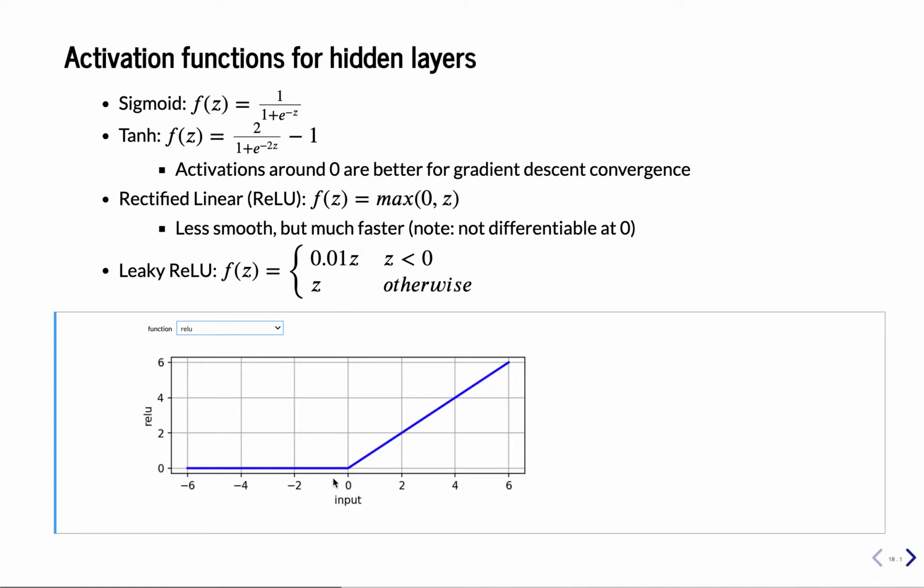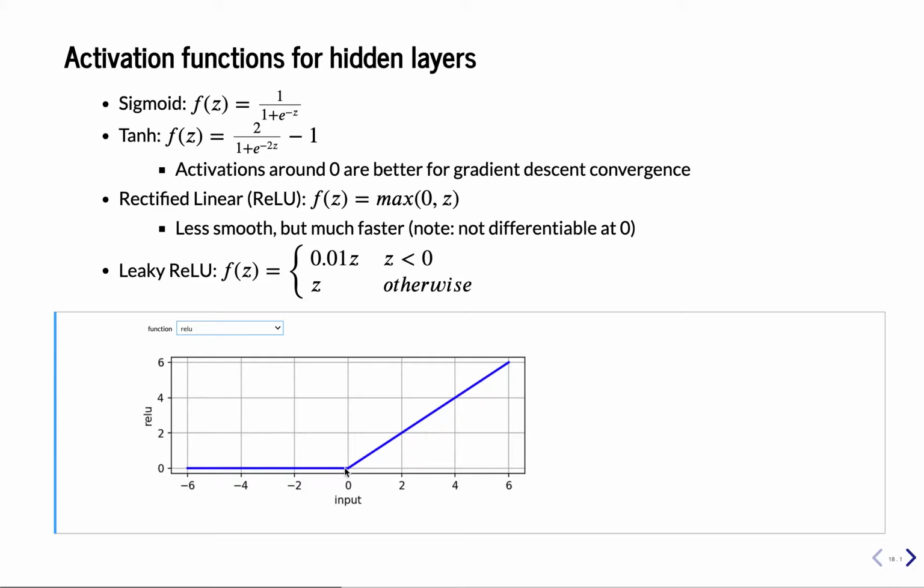Note that this is actually not differentiable at 0. Now this is typically not a problem because this input is a float, and the chance that the input float is exactly 0 is very, very small. And even if so, you can use a subgradient, just like any gradient that stays below this line.